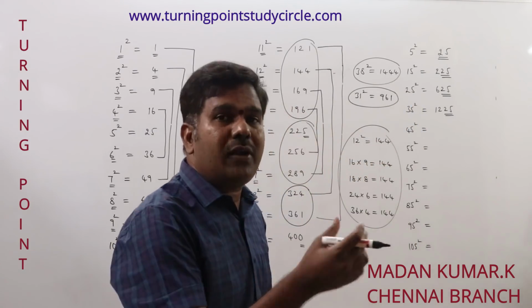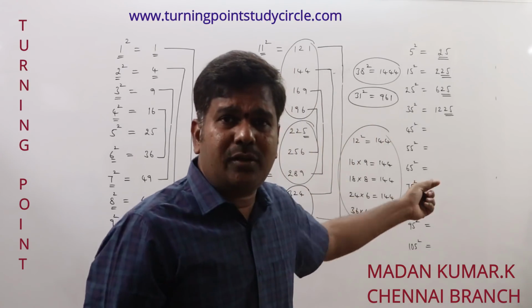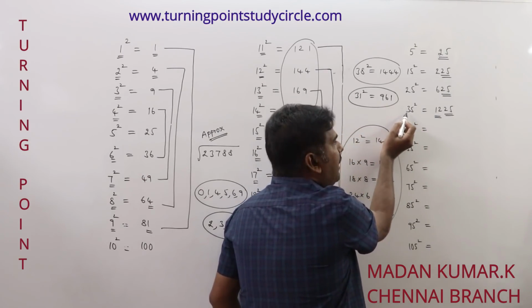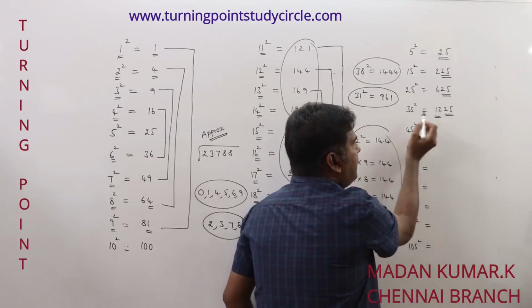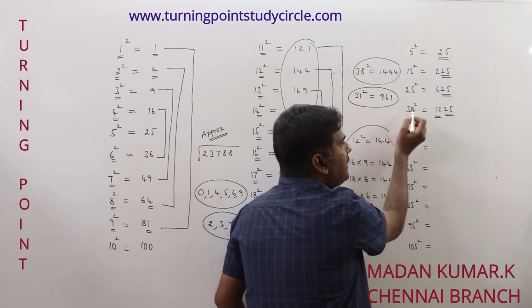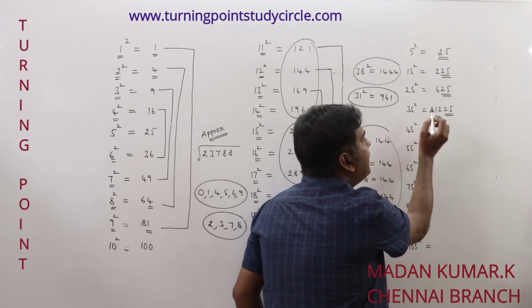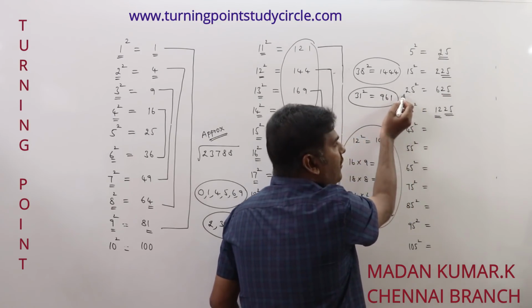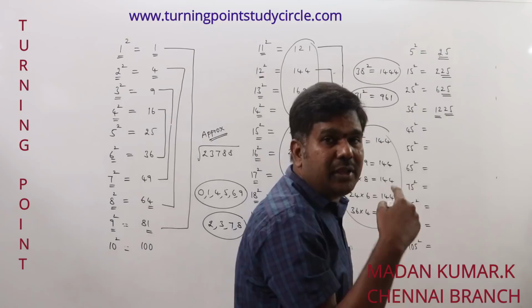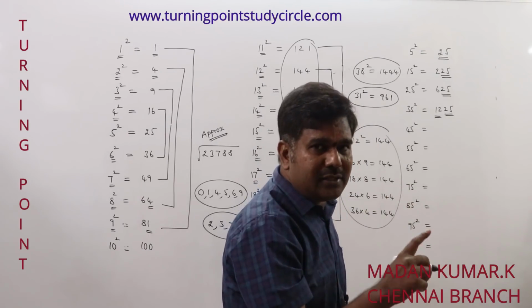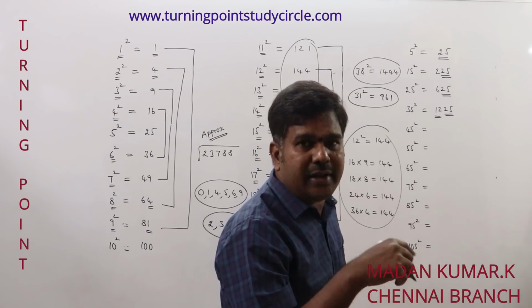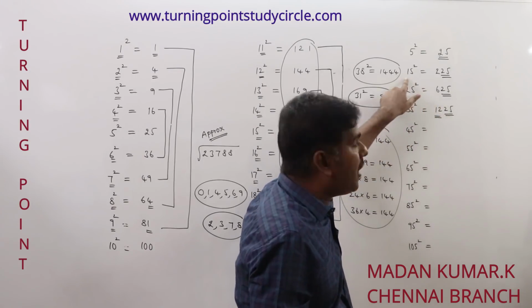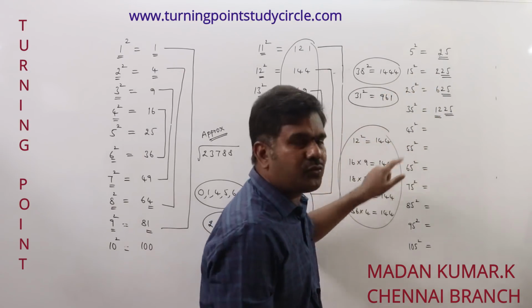Apart from 25, what will be the previous value, that we will discuss. Apart from 5, whatever the other digit is there, that has to be multiplied with the next immediate higher digit. For 35 square, apart from 5, what is here? 3. 3 has to be multiplied with the next higher digit, that is 4. 3 4s are 12, 25. Now 2 after 3, 2 3s are 6, 25. 1 after 2, 1 2s are 2, 225.